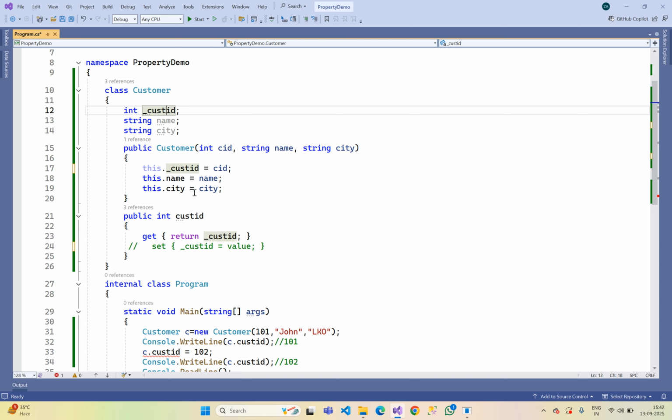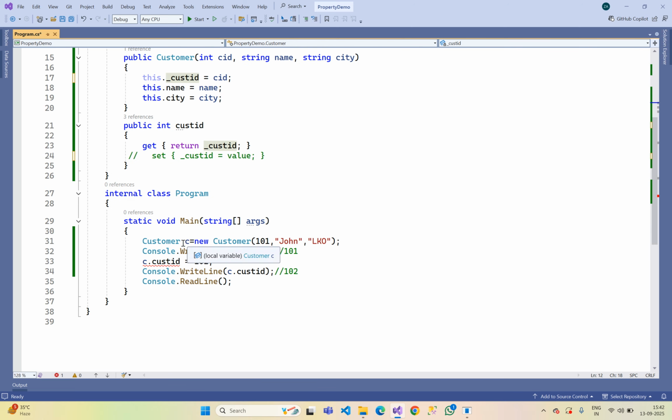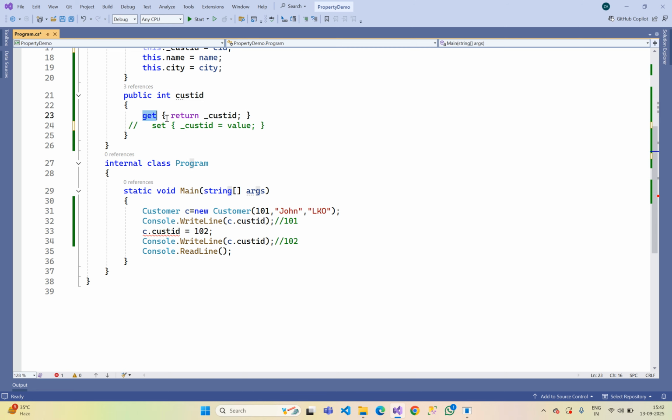So using the instance of the particular customer class, we are able to access this property. Okay, and here only the get accessor is used, that's why we are able to access the value that is assigned by the constructor.